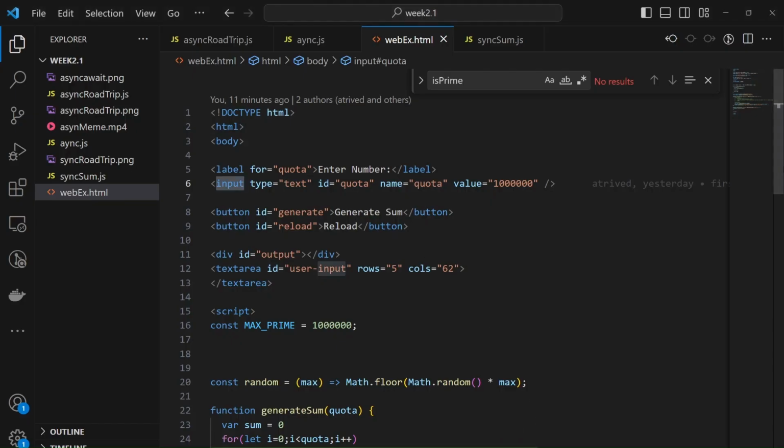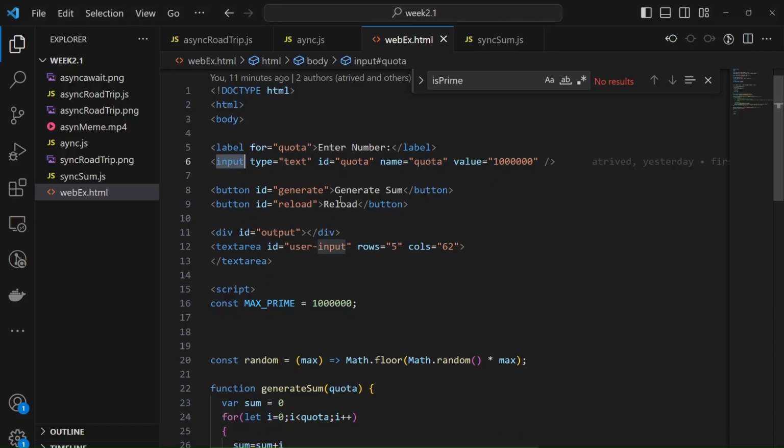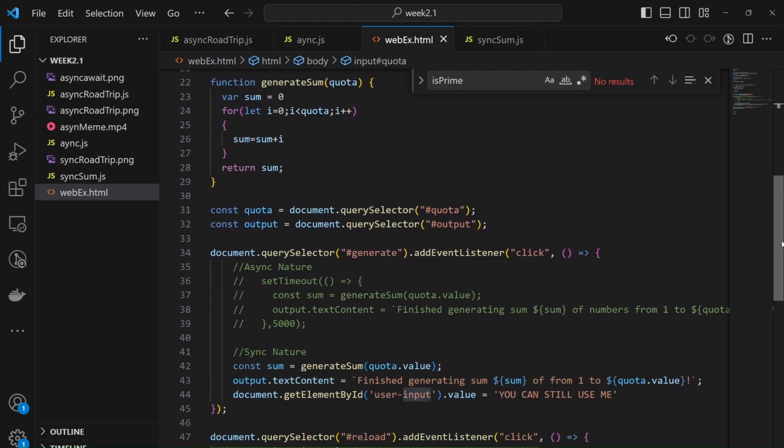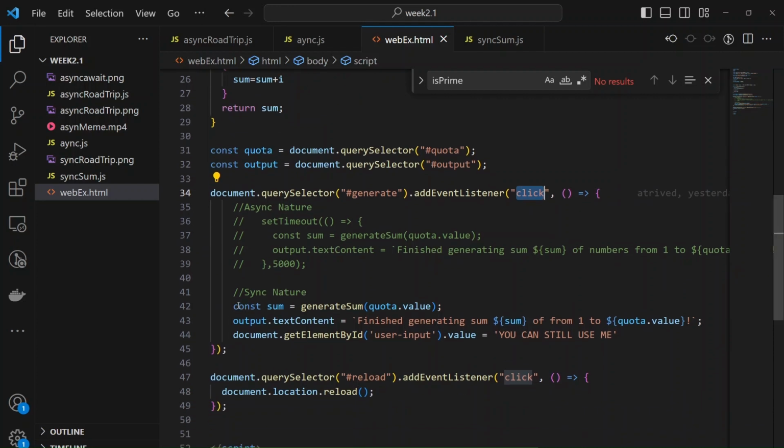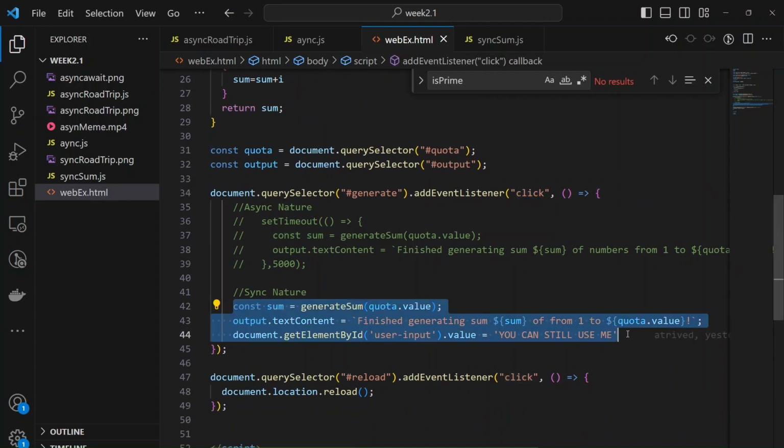So this is the text field, and with the help of the input tag, we are able to generate this particular text field on the DOM. Later on, I have created a button called generate sum, and I have added an event listener on the click event. Whenever we click the generate sum button, these three lines of code will get executed.